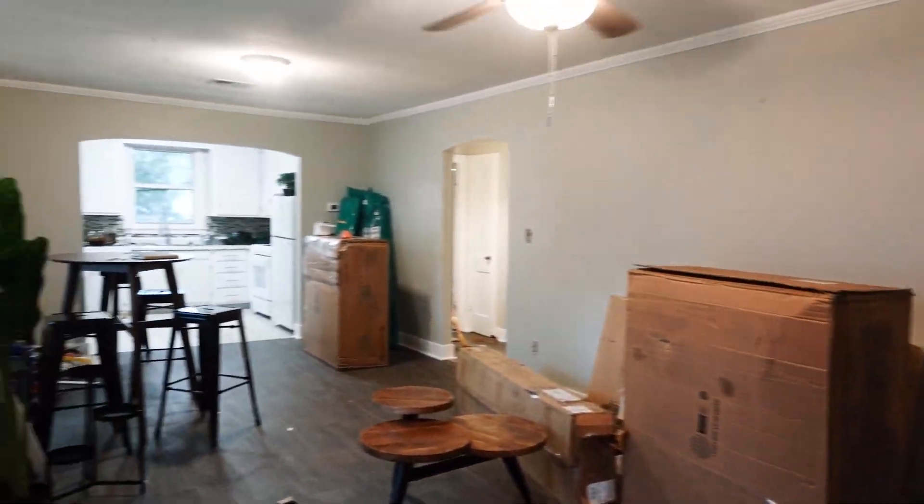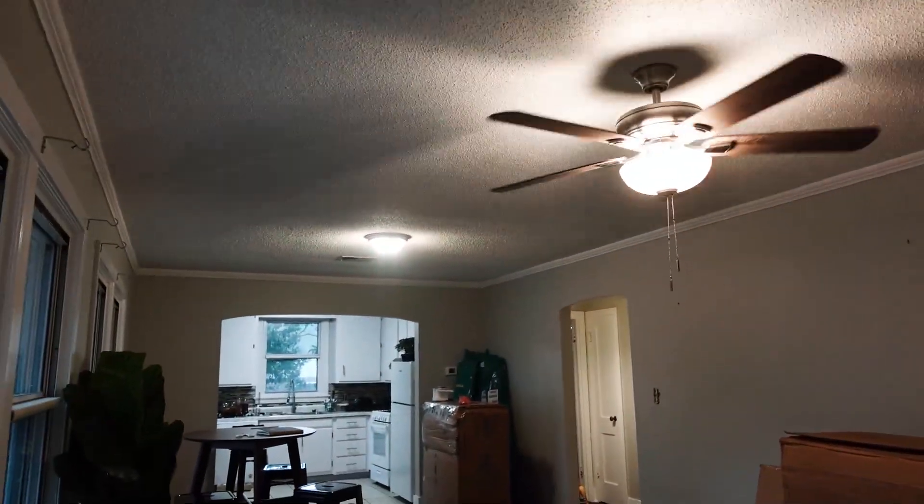Everything is already moved inside and I've already put together some furniture. I really wish I had filmed this video when it was completely empty, because I don't want to give you guys a sneak peek — I just want you to see the finished product. But I'll show you anyway, so close your eyes to the actual furniture. We have the living room here, and I'm changing all the light fixtures, doorknobs, and outlet covers — all those little tedious things. Off to the side is a massive laundry room.